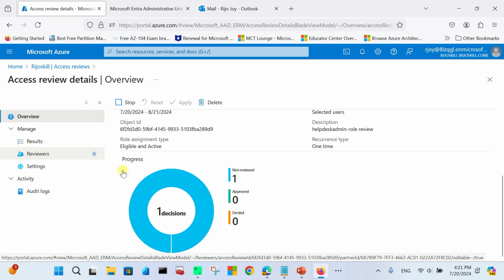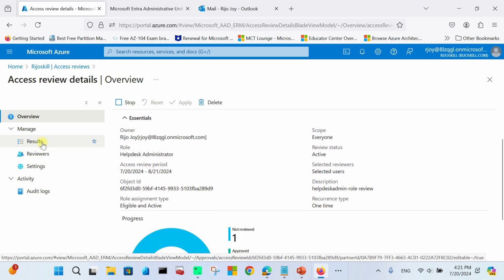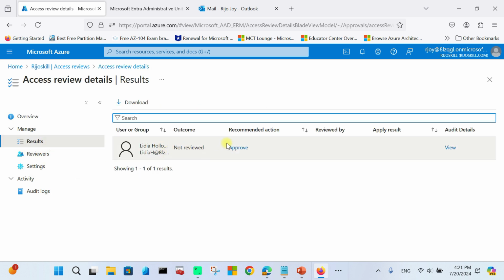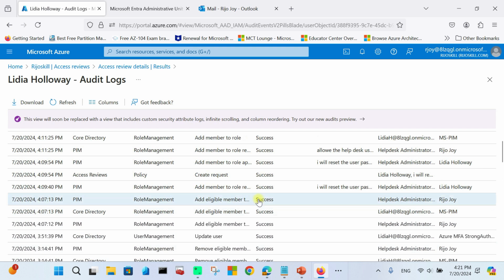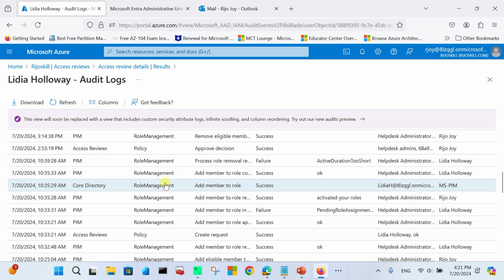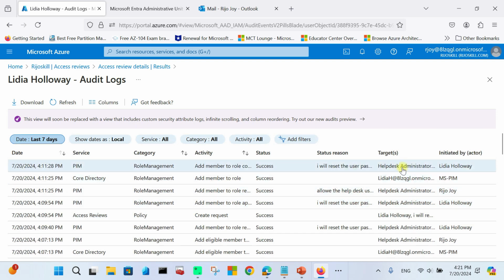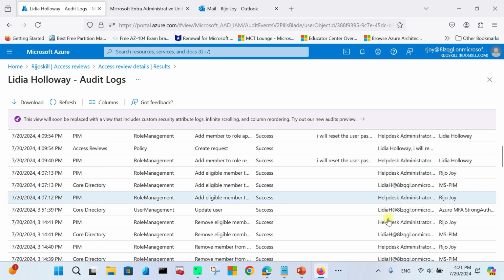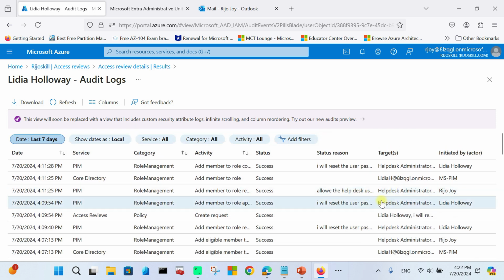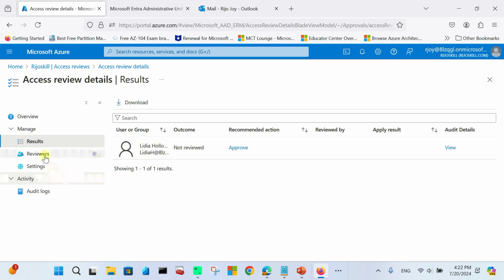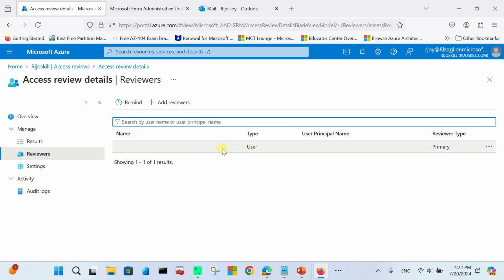Here you can see the reviewer details and result. Here Linda's recommended action is to approve, and you can also click view audit details to get all the information regarding the audit details of the help desk administrator Linda. I will close this one. And the reviewer, as you already know, Rijo Joy is the primary reviewer.